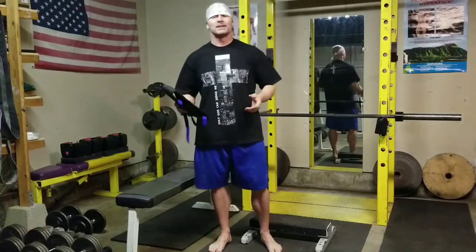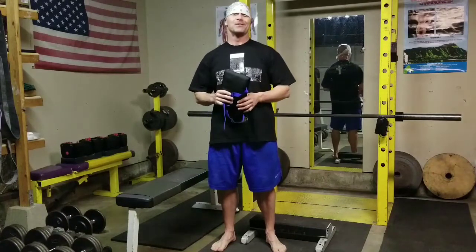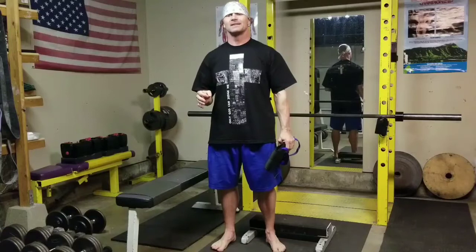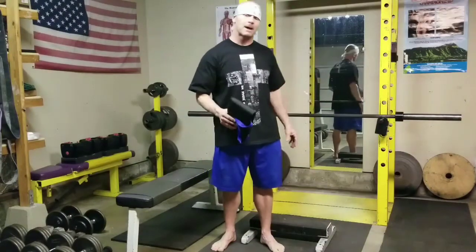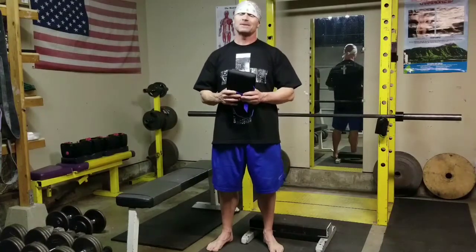That's how I do it. Donkey calf raises — they call it an old-fashioned exercise, but the truth is a great exercise doesn't go out of fashion, just like squats have always been great for the thighs. Donkey calf raises have been one of the hardest-hitting calf exercises you can do. In my case, it's been the exercise that built my calves for the majority of my training career. So that's it: a dip belt, a calf block, 100-pound plates, and of course, a body to sit up on your hips — just like I had during that video. And you'll be set. From my heart to you, John Hart. Thank you.